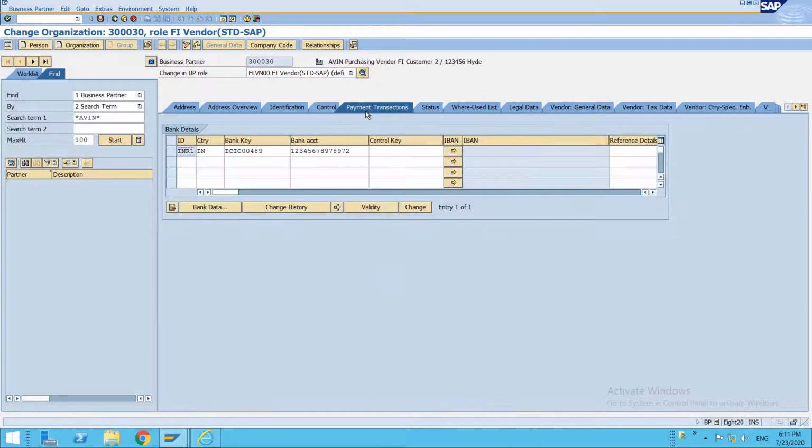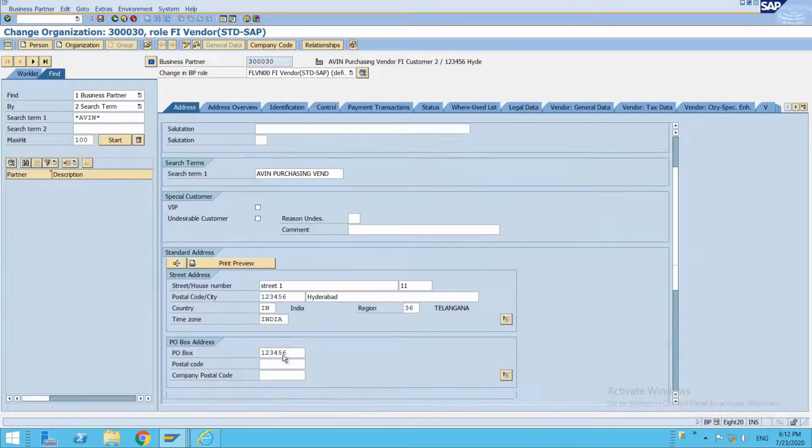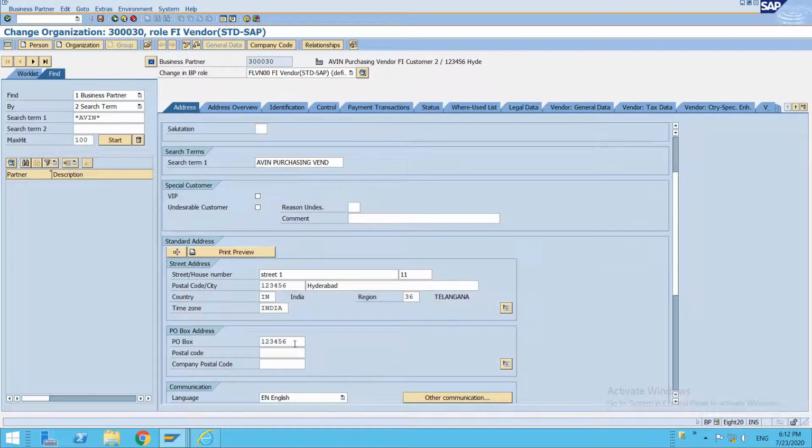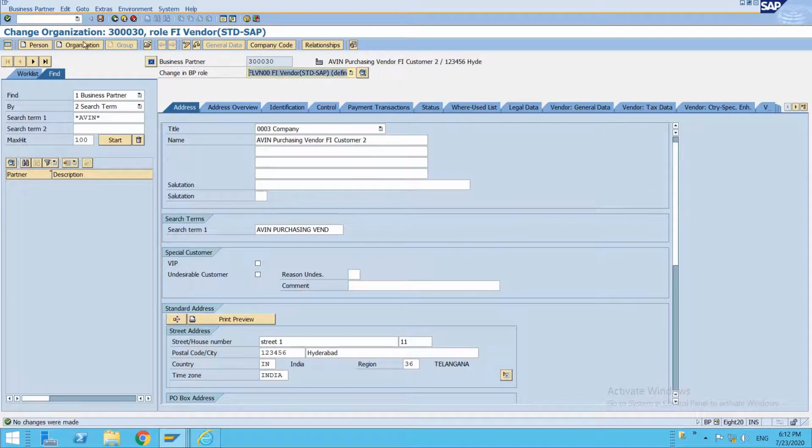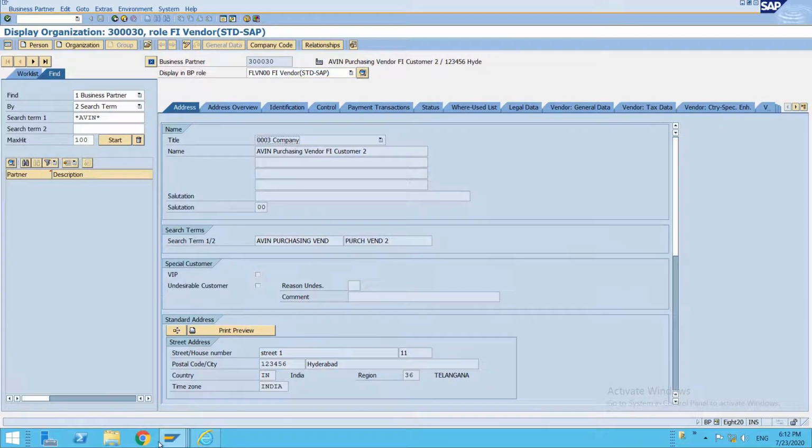If we go to the payment transactions, we also mentioned that the bank account is mandatory for both the wire transfer and the check. For the wire transfer or bank transfer, we mentioned that the post box number is not mandatory. So while we test that one, we will remove the value from the post box so that we can check what error will be thrown by the system. We go to the display.